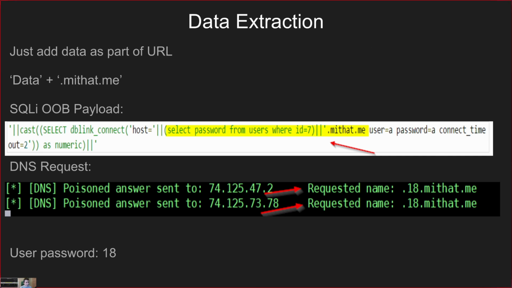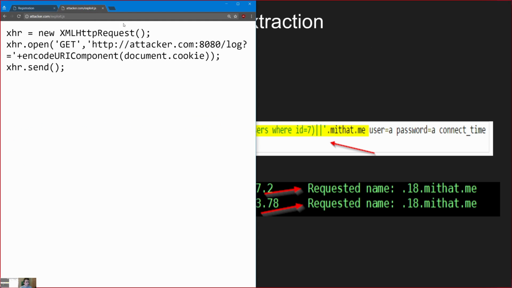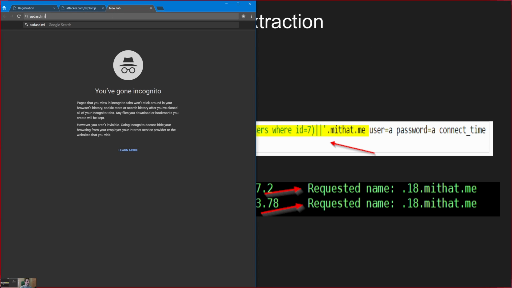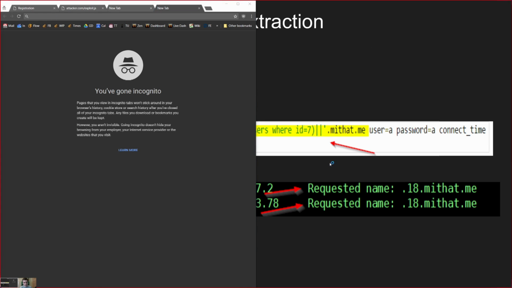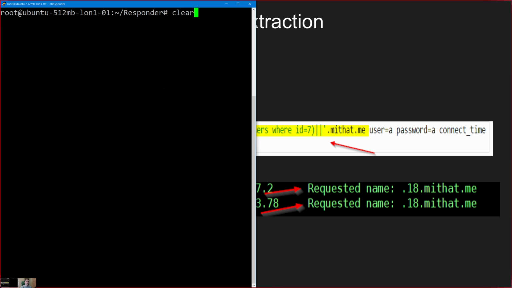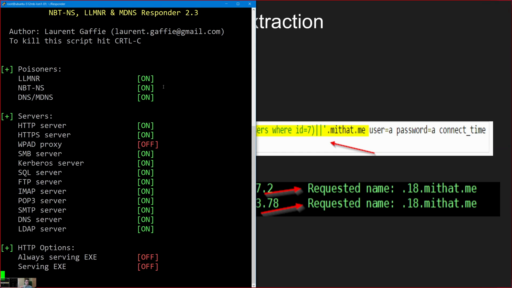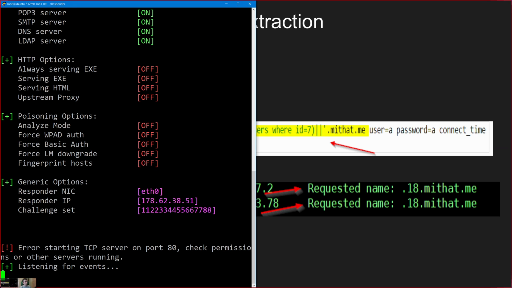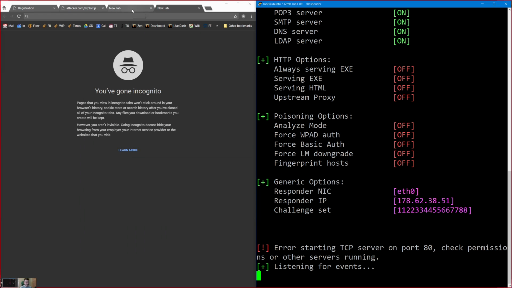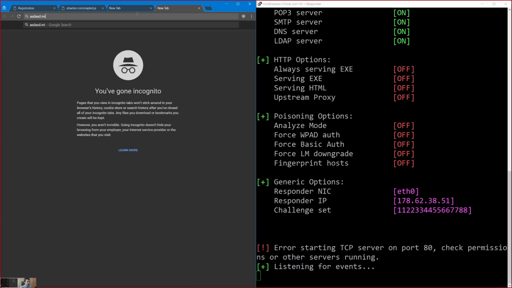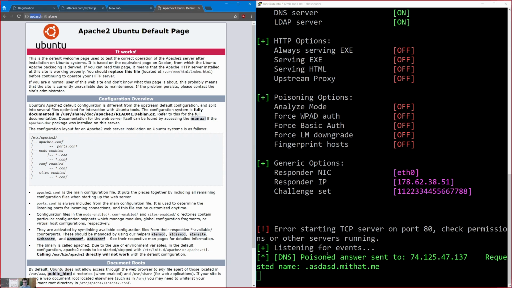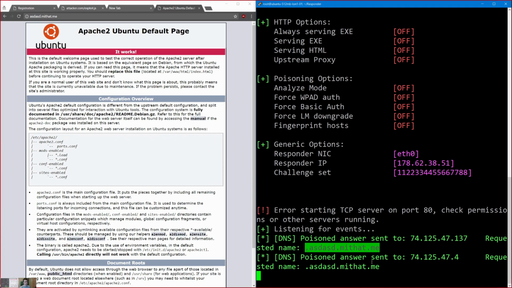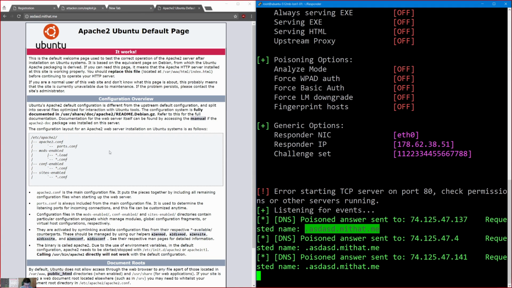So, in our demo, we have a server set up something like this, and it doesn't work at the moment because we don't have a DNS Responder running. So let's run that. I'm just running the DNS Responder. Now it's running, it's listening. And then if I do a random request, I should be seeing something like ASD, and that goes through. Right, so it's all good, it's working.